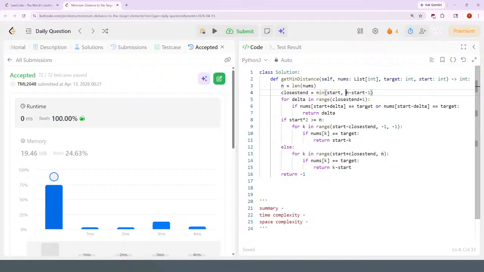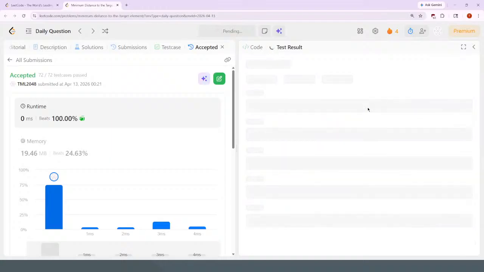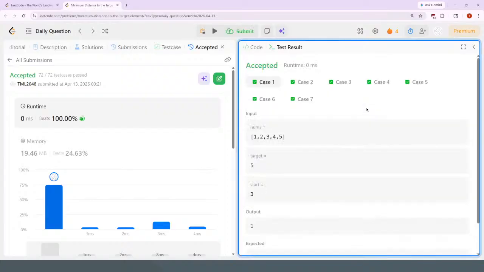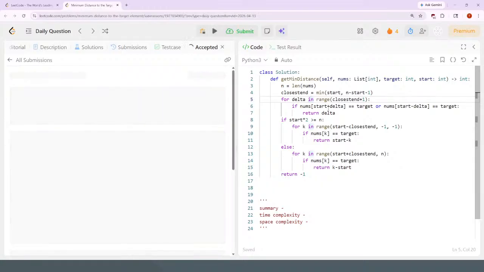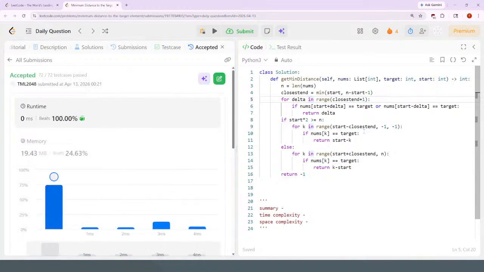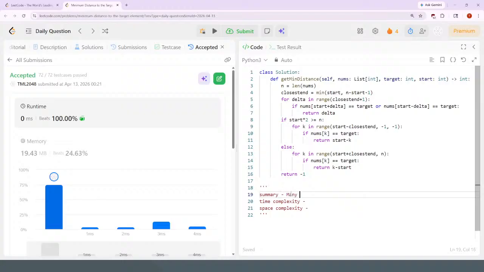I think that's still identical. All right. Yeah. So many ways to do this.